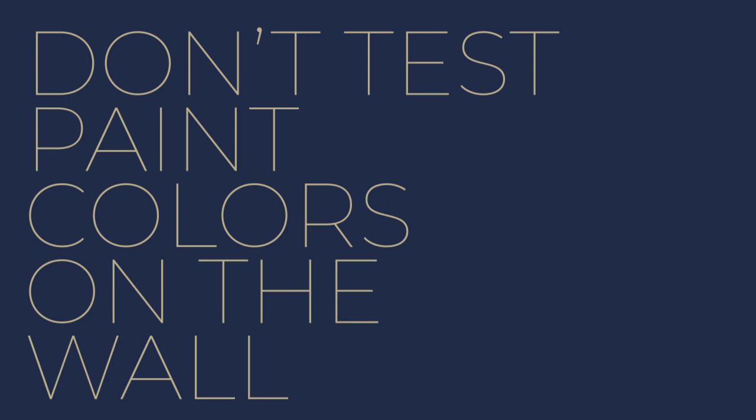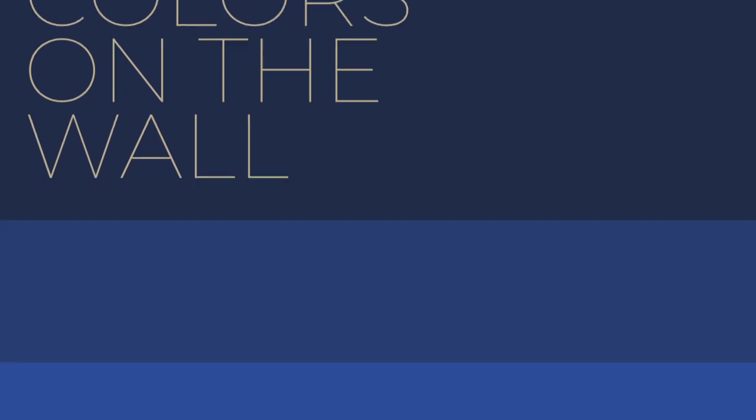Now, if somebody wants to update their home, what should they not do? Well, painting your home, the easiest makeover, as we all know, is to repaint a room or the entire space. But the biggest number one mistake people make is to test paint colors on their walls. Don't do that. It makes an absolute mess of your walls, and it doesn't give you the actual sense of what a real color is going to look like. Do yourself a favor, pop over to the arts and crafts store, get yourself some white foam core board, and do your paint samples on that.